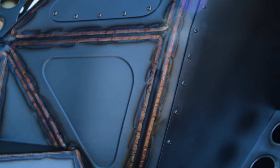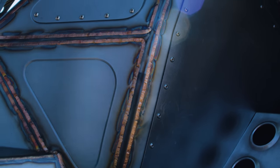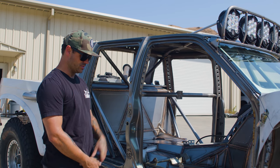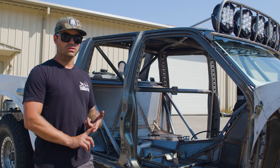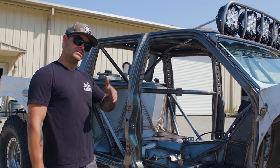So when this thing comes back from powder, then we'll put body seal, like a 3M body seal, on just the areas that we absolutely can't get to. There is some more interior stuff we need to do, but it's mostly just bolt-on accessories, and we will go to the whiteboard and look at the list of stuff that needs to get done, so it's going to make sense on the updates.